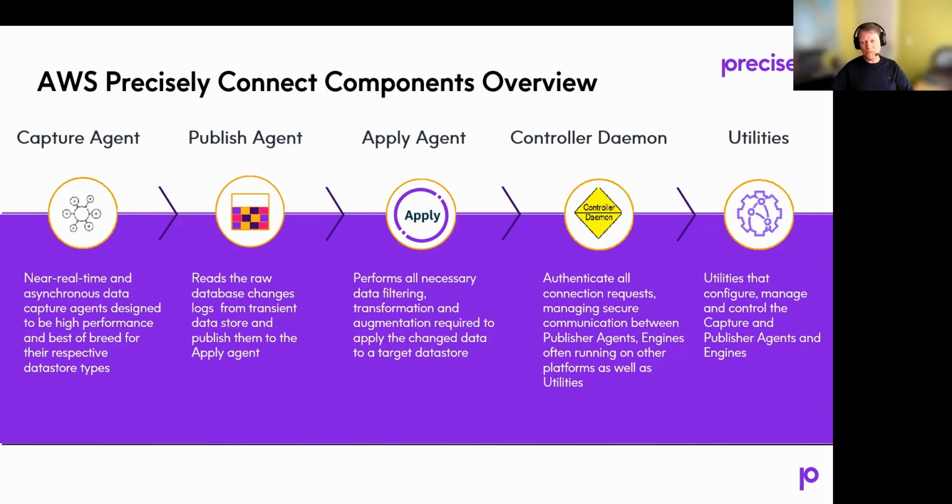And they can run more or less independent of each other, right? Because imagine that the connection between the mainframe and something that sits outside of the mainframe, I'll come to that later, is not available. This publisher cannot do its work, but there is no reason why the capture agent should not continue to consume the changes against the database.